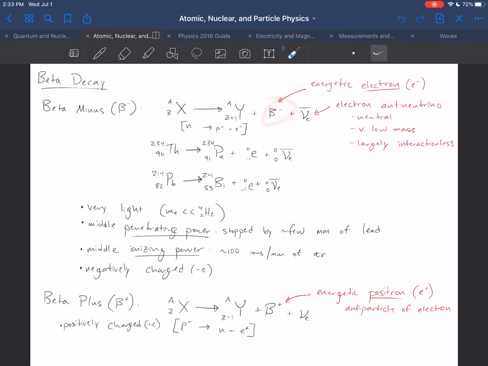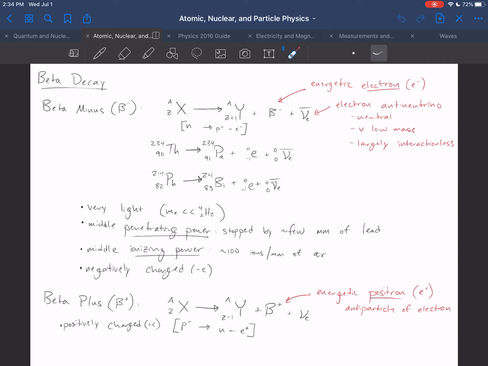Okay, so this beta particle was discovered to be negatively charged. It was discovered to be much lighter than an alpha particle, and as it turns out, that beta particle is in fact simply an energetic electron. But it's important to recognize that in beta decay, it's not an existing electron that is simply being released from the initial atom or nuclide X. What is happening is that a neutron inside the nucleus is transmuting into a proton and an electron. It's becoming a proton and an electron.